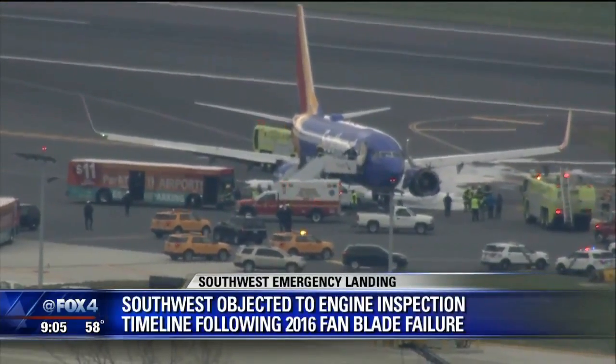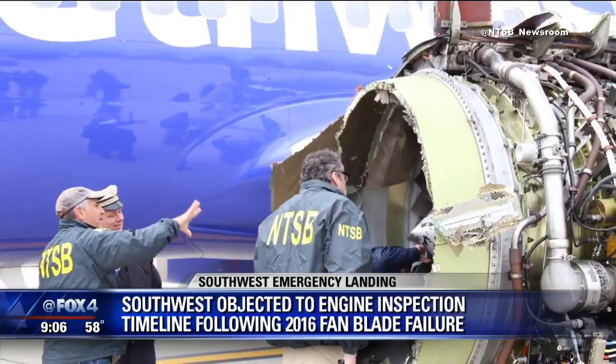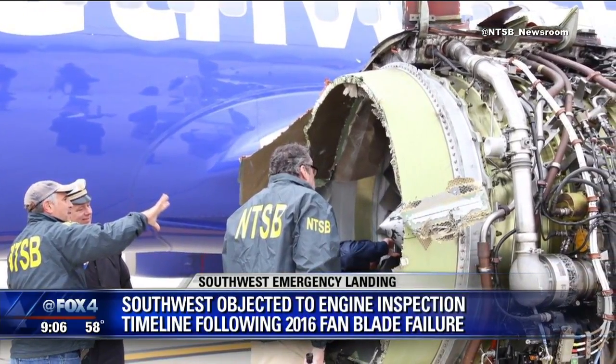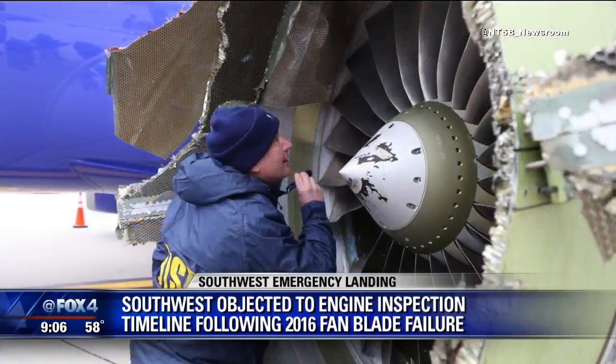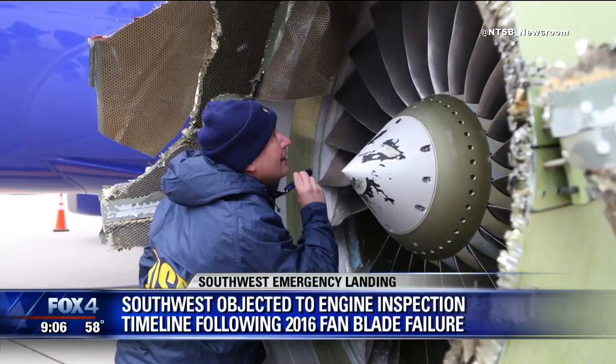We are learning more tonight about the Southwest engine that failed Tuesday, killing a passenger. Flight 1380 from New York to Dallas made an emergency landing after the engine failed. NTSB investigators have pointed to a fan blade that broke off during the flight. Last year, Southwest asked for more time to inspect fan blades like the one that snapped off. Fox 4's Blake Hansen is at Dallas Love Field tonight after speaking with an expert about the testing.